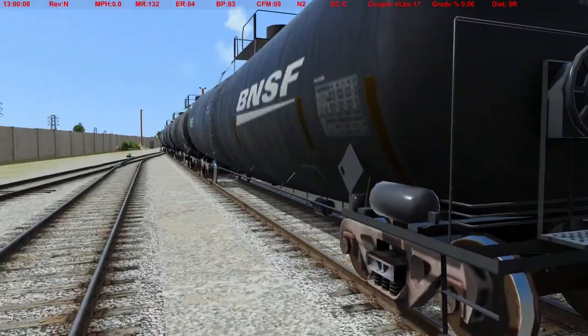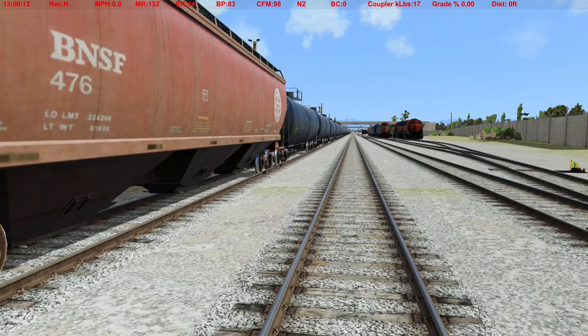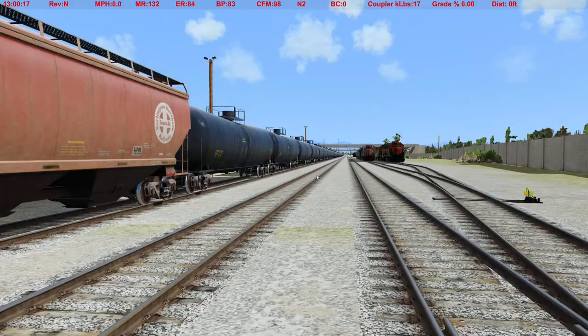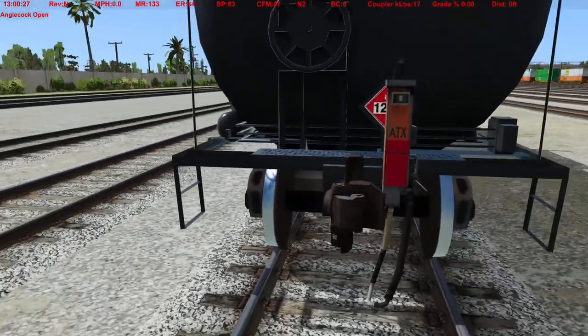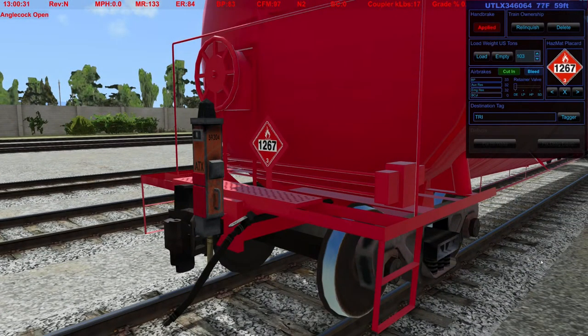We are slowly pumping air. We got a big train, so it takes a while to get all that air pumped through. Pop back to the end here and throw an EOT on. I don't even have enough air back here to power it yet.